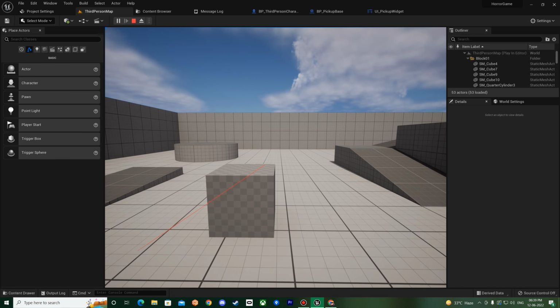Now let's check. As you can see, yes, now we are tracing to the center, to our crosshair, which is good. Yeah, this should be enough.